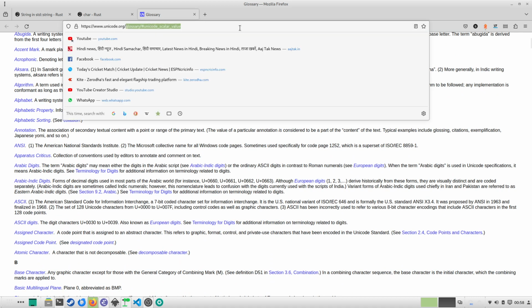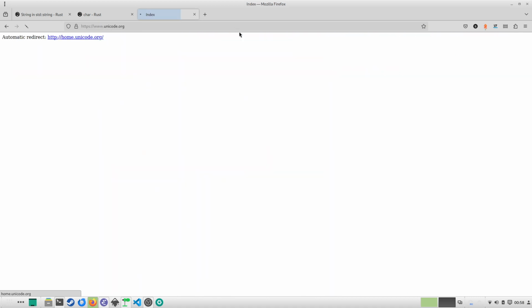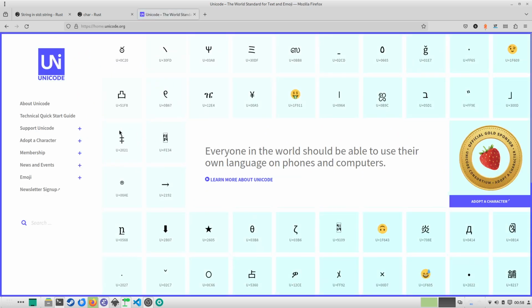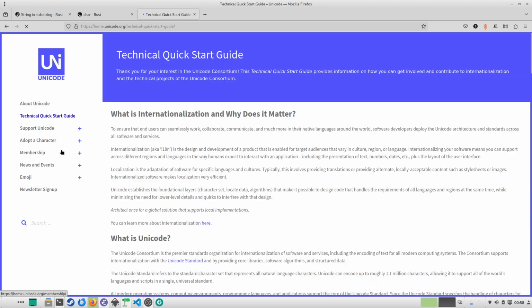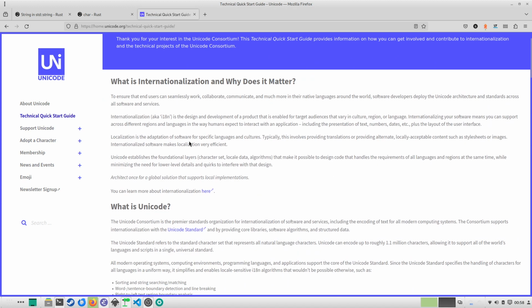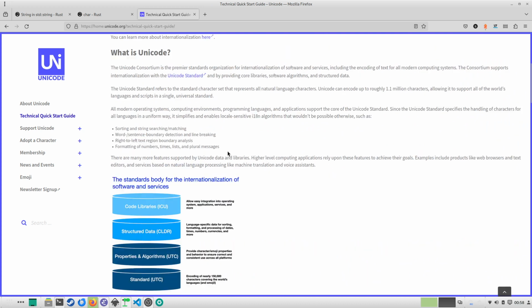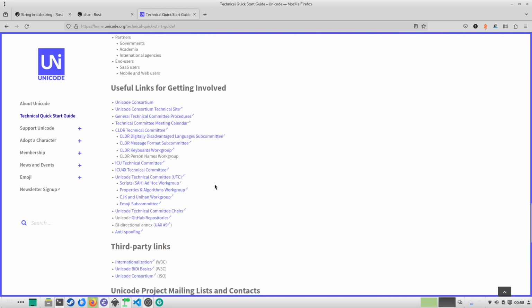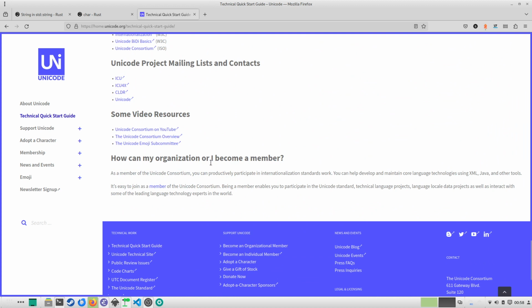If you want more details, you can go to home.unicode.org and read the technical quick start and everything. With this, you can understand what internationalization is and what Unicode is. You can go through all this documentation and figure out what Unicode is all about.